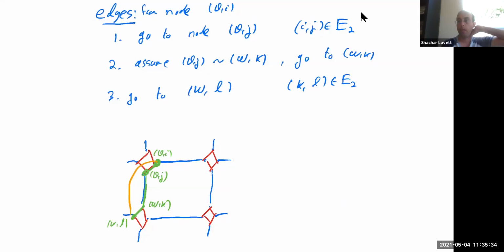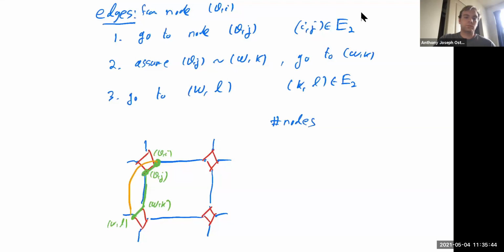Okay. So maybe before we analyze, let me ask you a question. Let's just analyze the simple things first. What's the number of nodes here? How many nodes do I have in this zigzag? I mean, in general, sorry.